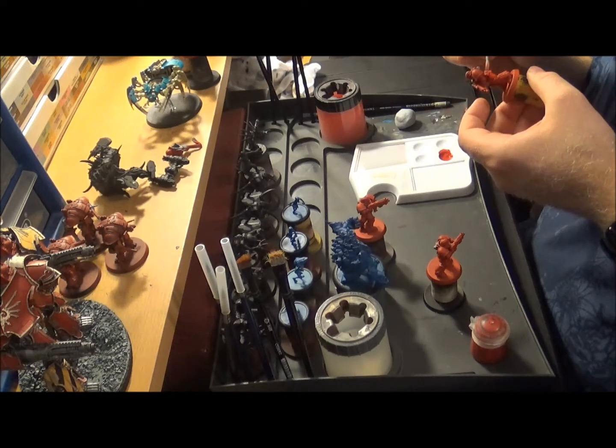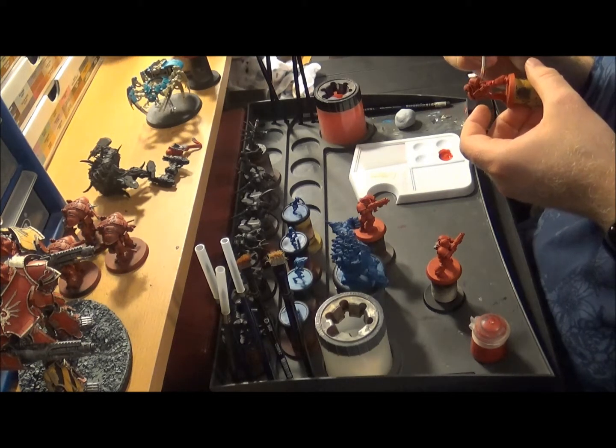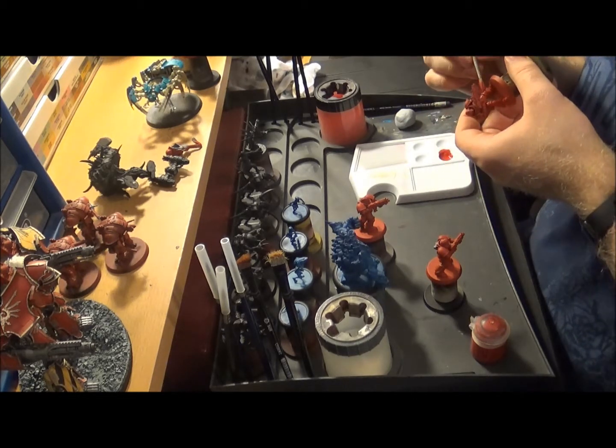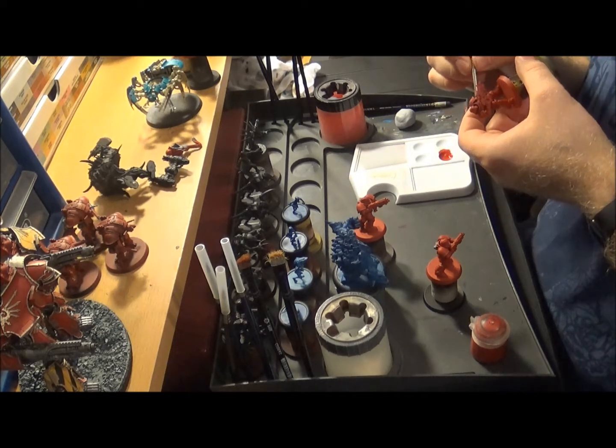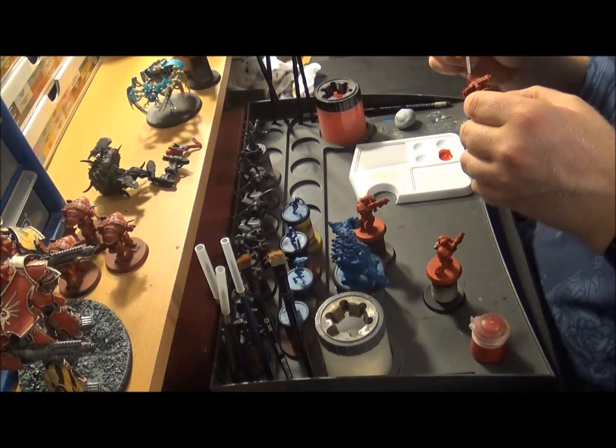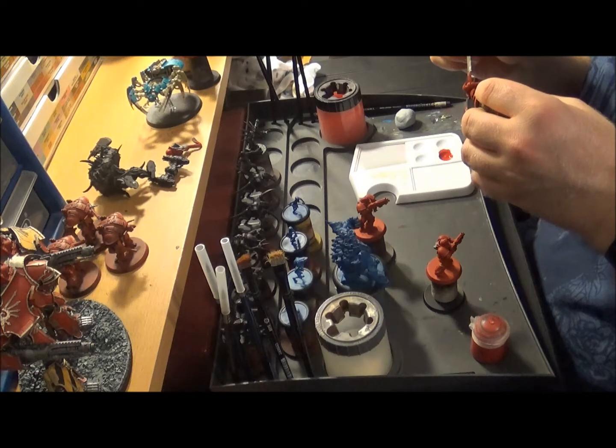It's not a bad thing having more than one hobby. I've got a lot more than one hobby, because I love my football, I love my Formula 1, I paint my wargaming stuff, and play World of Warcraft.